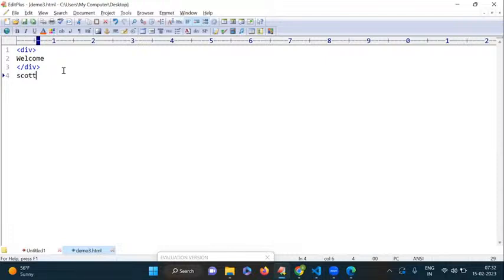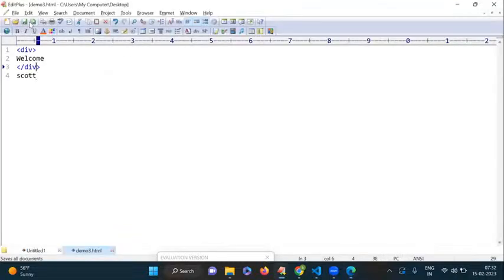New line. Because that div tag occupies the complete width of the screen, not just the welcome message. So that's why it is coming on a new line.